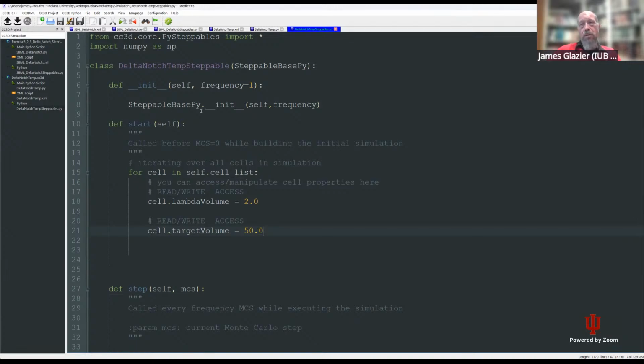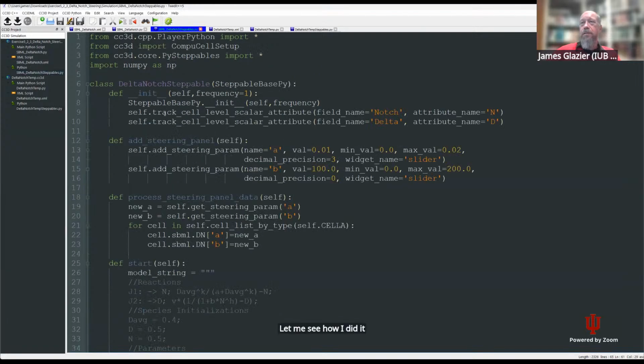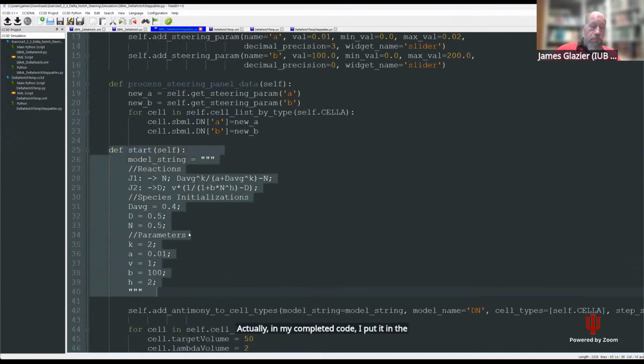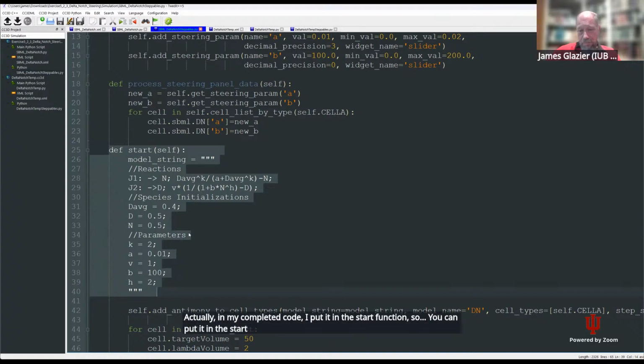It's actually not going to do any harm if you put it later, but it's most convenient to put it there. Let me see how I did it in my completed code. Actually, in my completed code, I put it in the start function. So you can put it in the start function too.